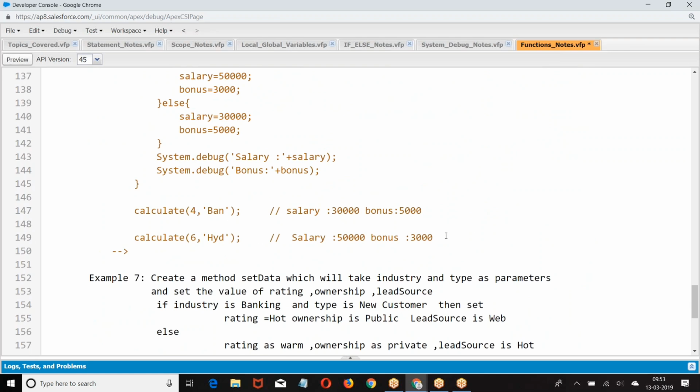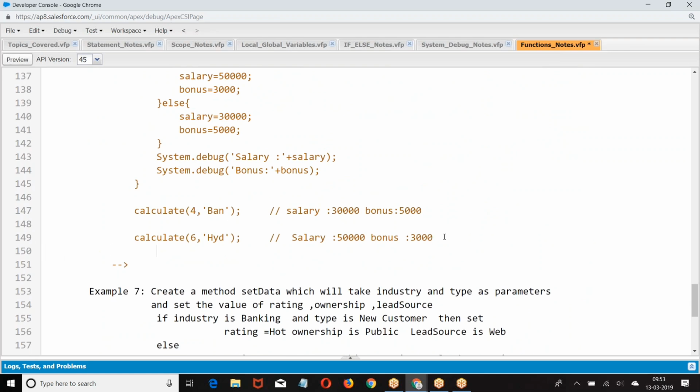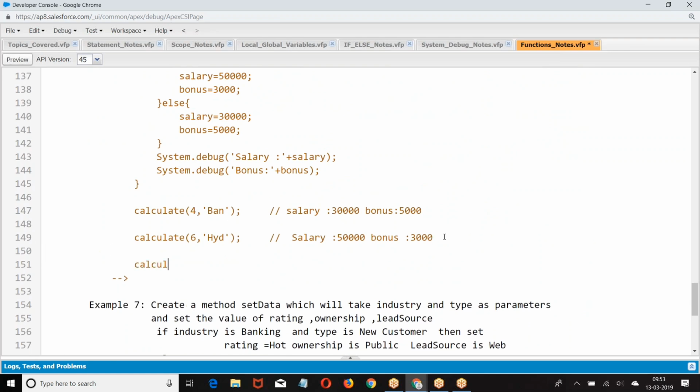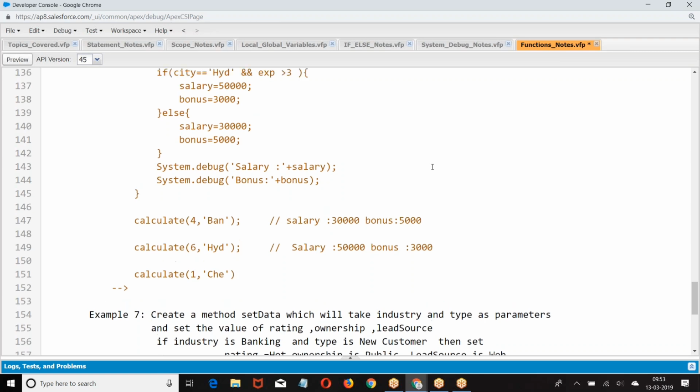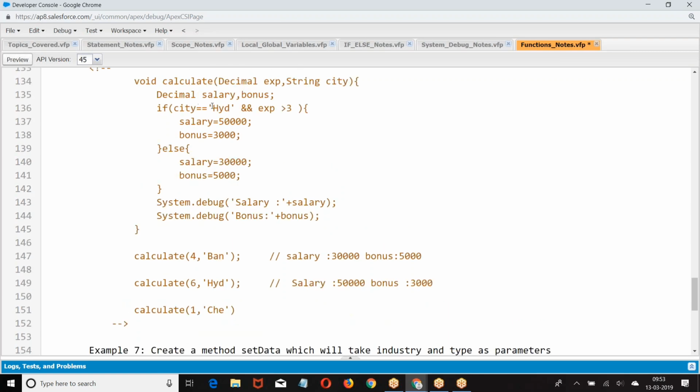Here? Yes, so if I give 1 comma Chennai. Now, what is your city? City is not Hyderabad. Condition is false. Correct. It will come to else. Okay.